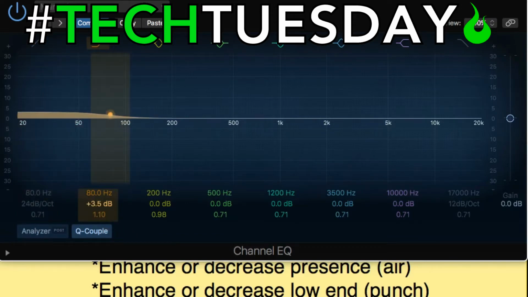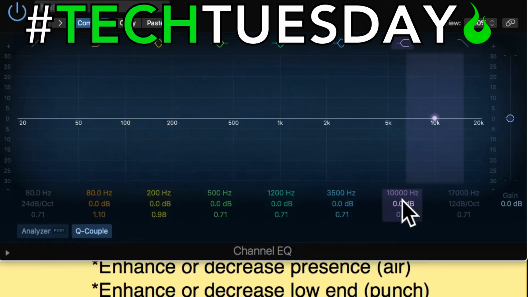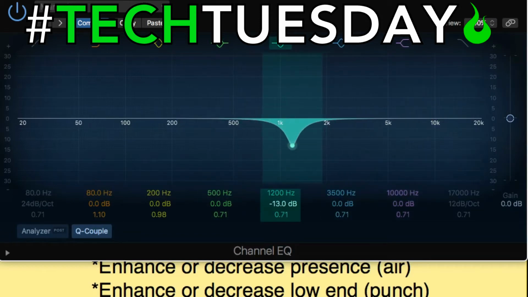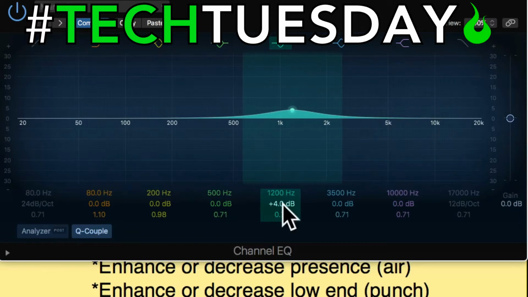We will likely use a low shelf to either boost or cut the low end to give it more of that punch we talked about. We're going to use a high shelf to boost or cut the presence to make the snare drum just pop out more, or if it's too brittle to make it feel a little bit further away. And then finally, we're going to use 1 or 2 parametric EQs or sweepable EQs. We will use these specifically for cutting to try and get rid of any of those resonances that we don't want to hear. So now let's listen to that snare.